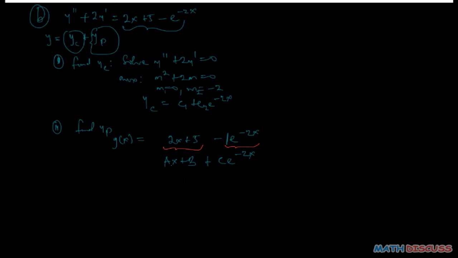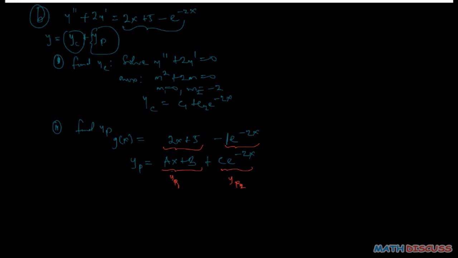Before you begin to use the assumed form, which I'm going to call yp, you need to compare the terms you have. This is my yp1, and this is my yp2. This is the linear part, this is the exponential part. Before you use the assumed form of the particular solution, compare the terms in each family and ensure that they have not been replicated in the complementary function.